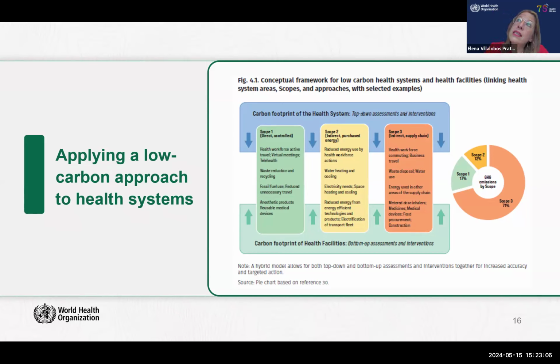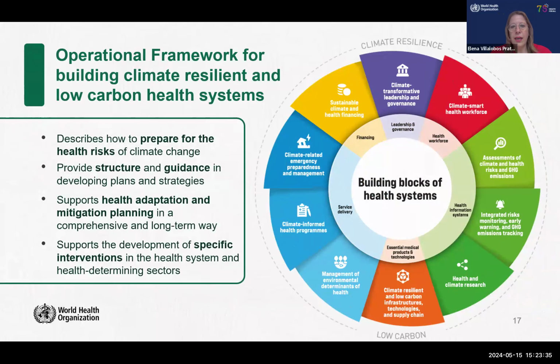In some cases, health systems are centralized and they have some direct control of specific interventions, for example, related to the products that they will buy at central level. In some cases, these decisions are taken at lower administrative levels. So this is an important consideration also to have when you are trying to reduce the emissions from health systems and healthcare facility level. Next slide, please.